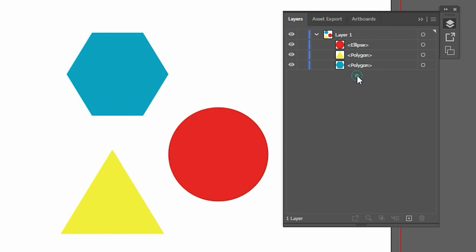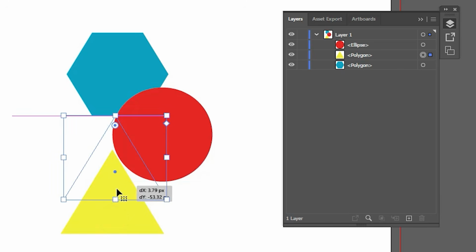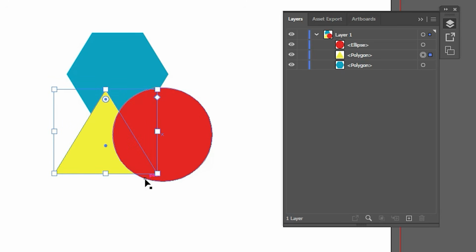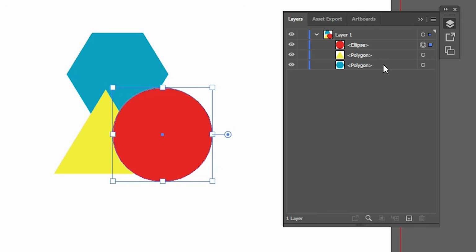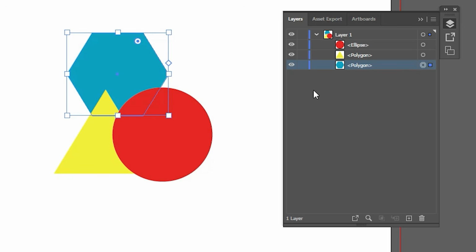Cool. Now let's overlap again. Right now we all know that the blue is far back, so let's say we want to bring the blue in front. We can select the blue over here. When you click the layer, it won't get selected unless you click this circle. After selecting the object, you can click the layer and drag it up. It comes on top of all of them, and you can bring it below the red and it goes behind, taking a step back.